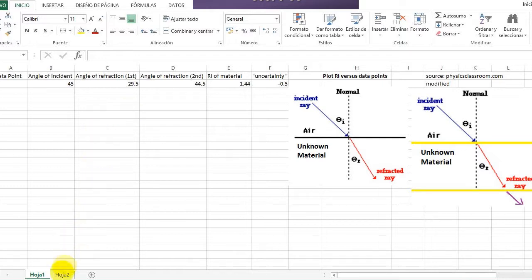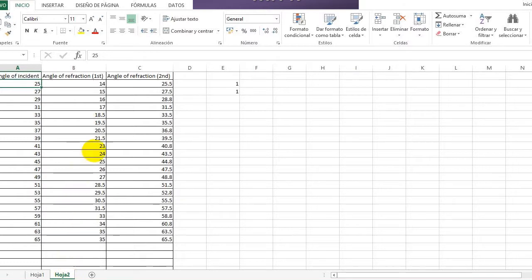Well, let's begin with what we had to do. On the sheet I gave you, you had to record for yourself and for your classmates all of the different angles of incident that I gave you. So each one of these represents the data from one of your classmates. You would have recorded their angle of incident, what they calculated, the angle of refraction, and it's called the first angle of refraction. This is the one we're most interested in. And you should all have a second angle of refraction as well.